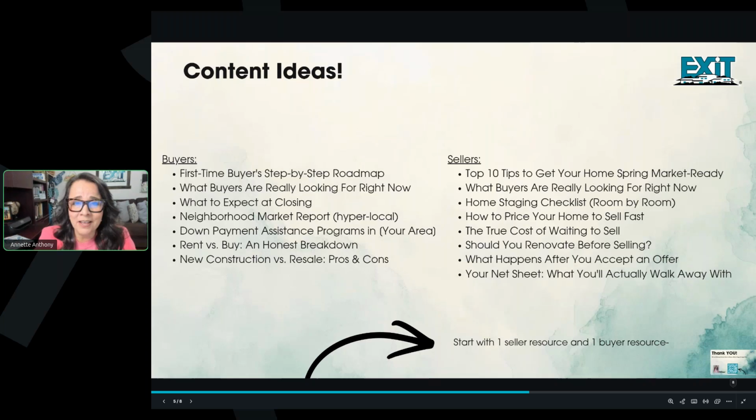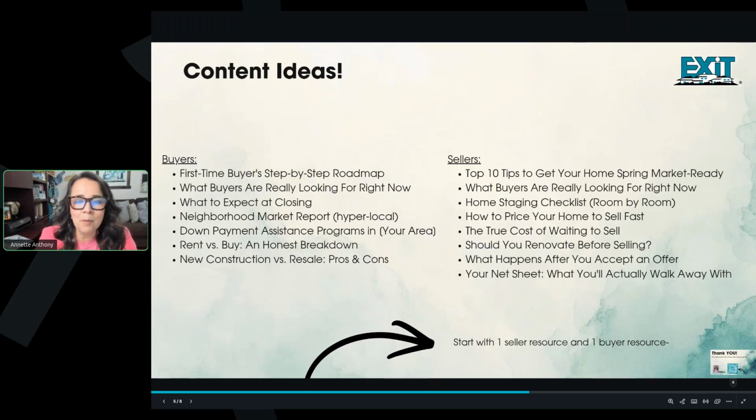Like, get creative. Whatever you're seeing in your industry, something that lights you up, something that gets you excited, that's something that you can create a lead gateway for. Maybe it's content that buyers and sellers are really needing in your area, and maybe not a lot of people are talking about it. Get creative. There's so many great tools that you can use to leverage that.